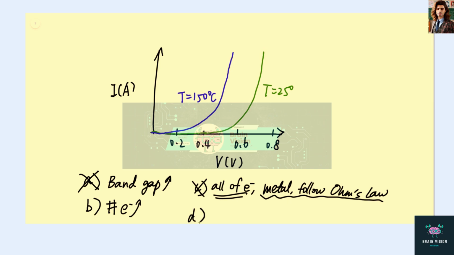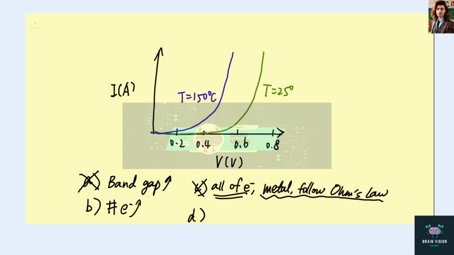Finally, part D, which says the acceptor and donor impurity atoms are free to move through the metal, which causes the current to be higher. The acceptor and donor impurity atoms are free to move through the material. So, again, atoms are not free to move within a material. It's solid.